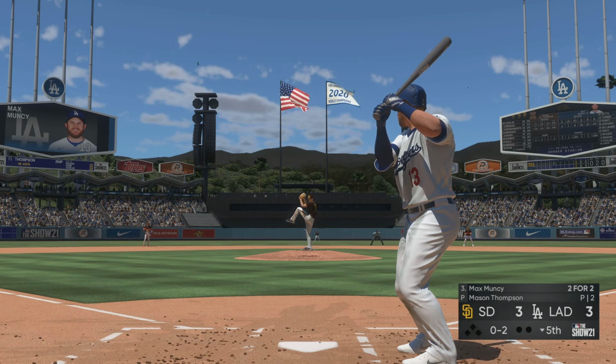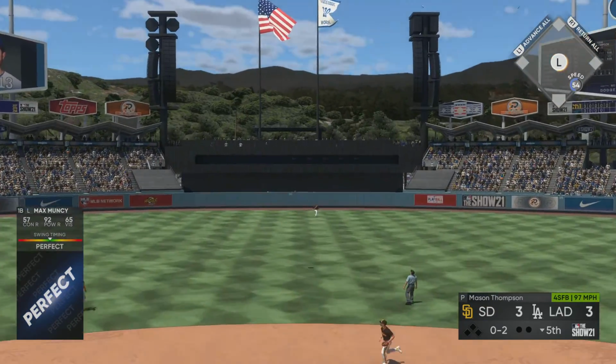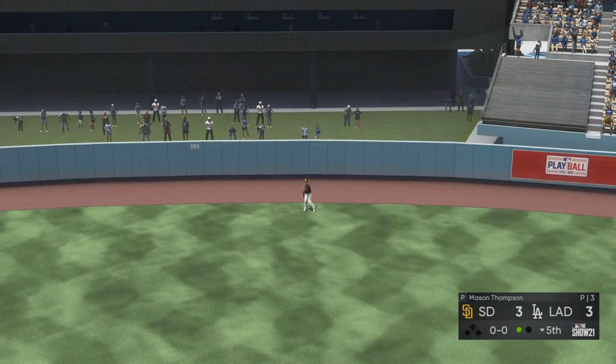Nothing in 2 count, and the pitch. High fly ball out to straightaway center. Back goes Grisham. He gets to it and makes the catch for the first out.